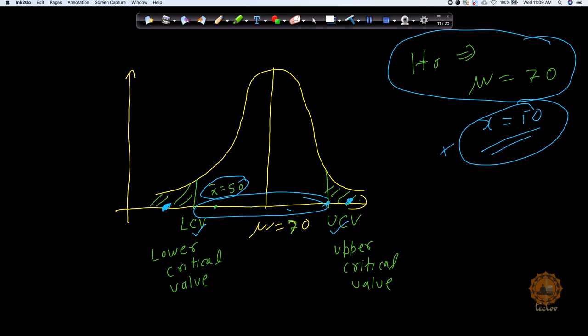Okay, this is what we have learned as well. So now this is the way we will be making this call. Now definitely you can make out that it will be a very important factor for us to determine how to get this LCV and UCV, right? Because this is how we will be rejecting or failing to reject my null hypothesis. So we will see how to do this.